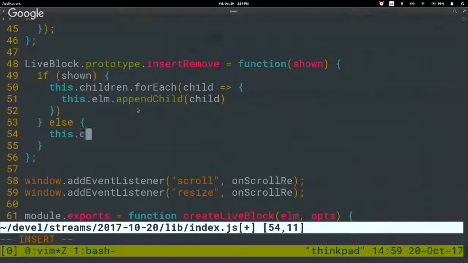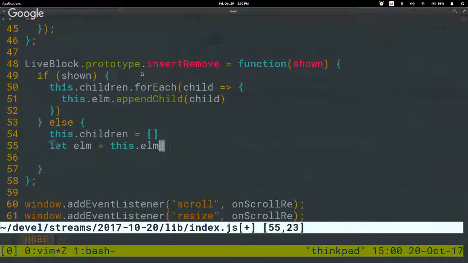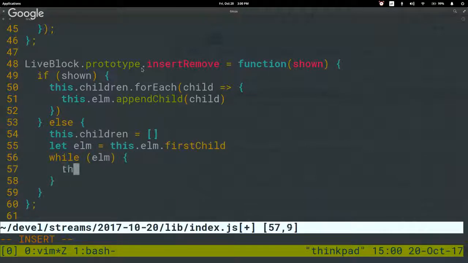Else this.children equals an empty array, and I'm going to take the first child out, and while elm, then this.children.push elm, and elm is equal to elm.nextSibling.